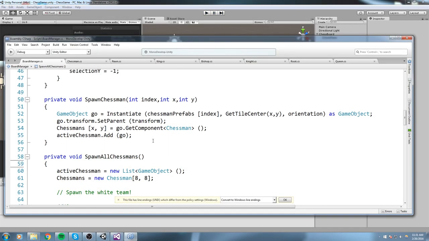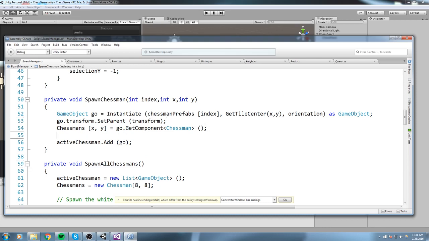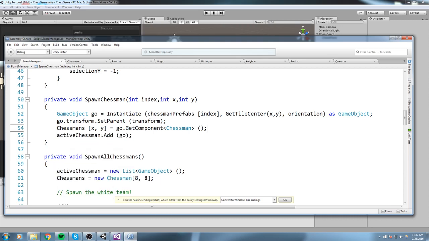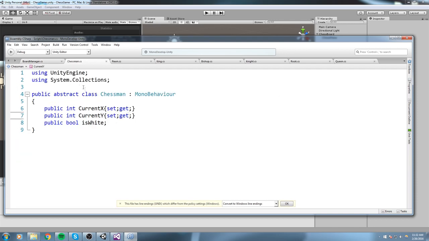Okay. One more thing we need to do in the spawn chessman function is also set the position of that object. So for every single one of those pieces, we'd just like to assign them their current X and current Y. Now these are public, but what I think I'll be doing is I'll just create a function in that.